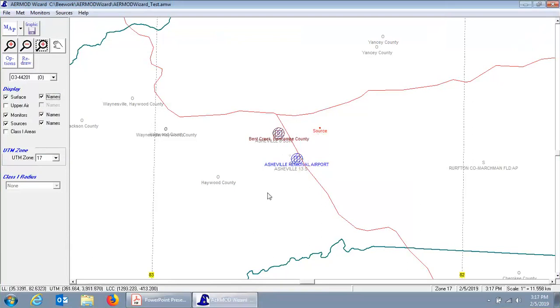Now we have monitoring data. Again, this isn't used directly in an air dispersion model, but we can use this monitoring data as an input to such a model, for example, to get the background data value for a year.